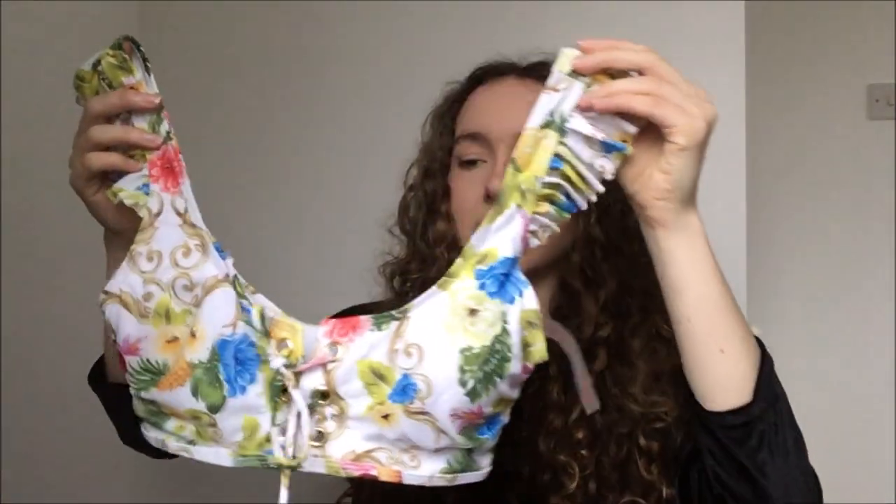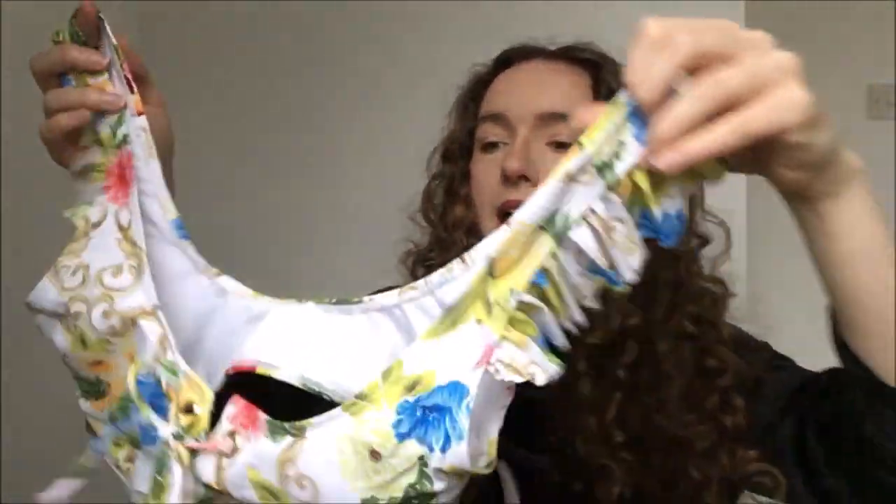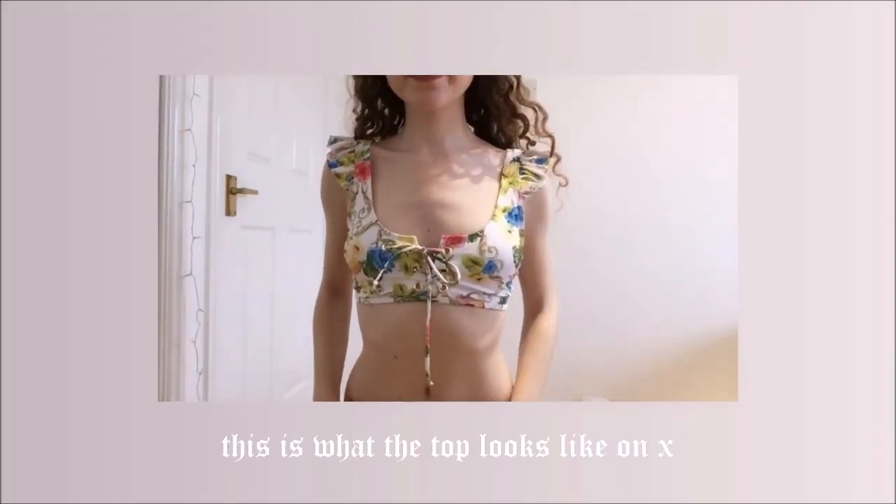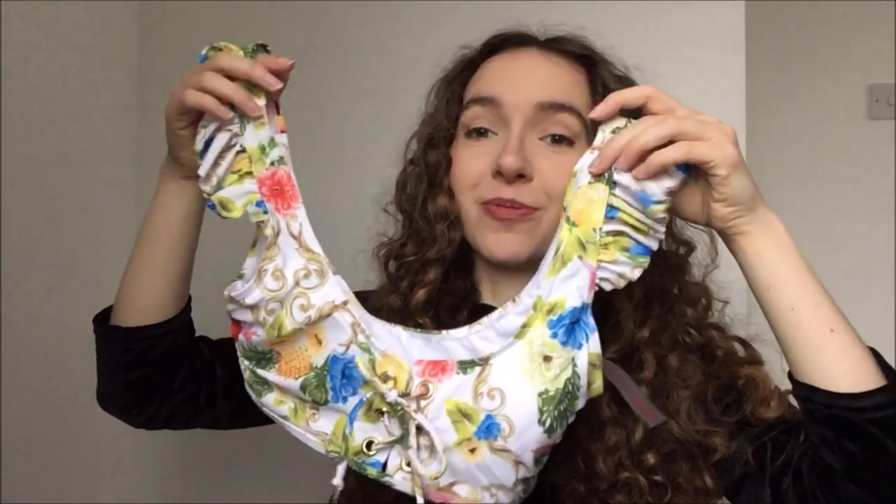And this is the top. I think this top is like the prettiest bikini top that I've ever seen. It has this crisscross detailing at the front and a little ribbon to tie it together, frilly sleeves, and it's not one that you have to tie yourself at the back, which means it's not going to slip off in the pool. I'll include a video clip of me wearing it now. I'm just really in love with it. I think it's just the prettiest thing — so summery, and I can't wait to wear it.